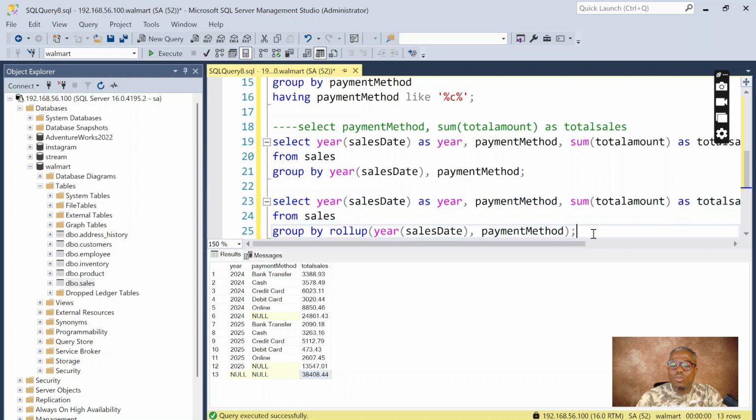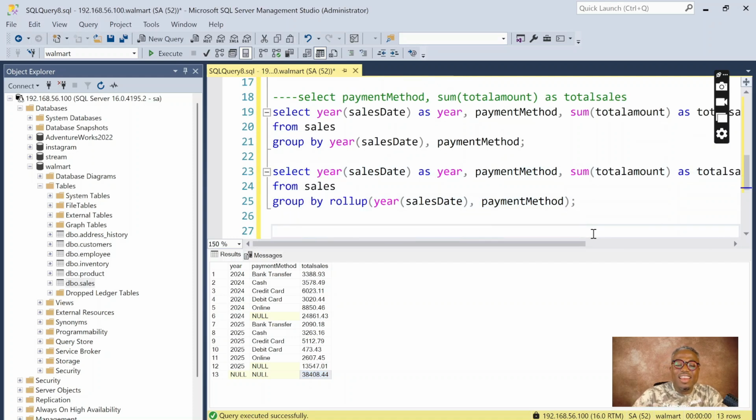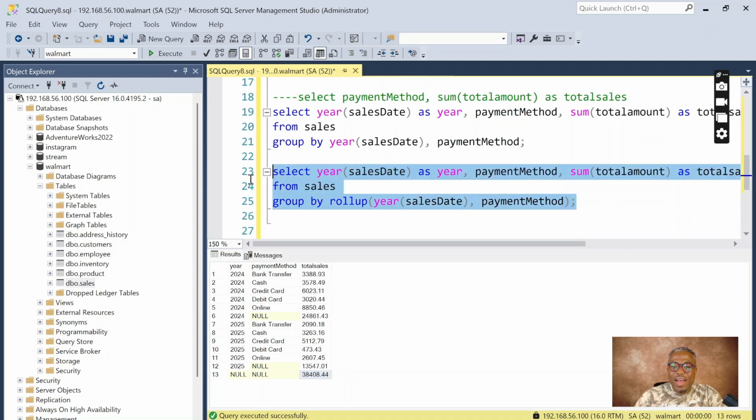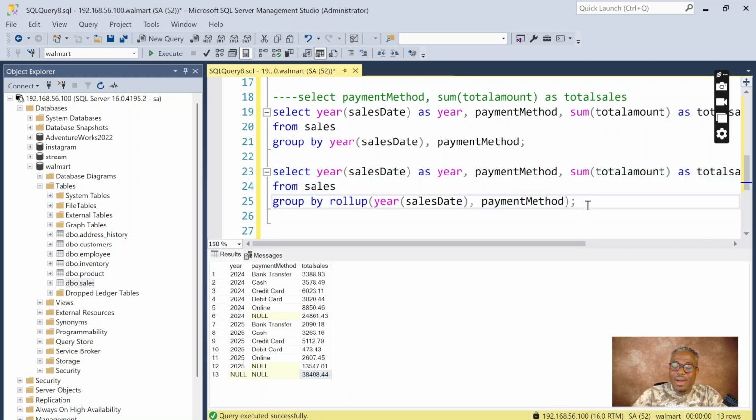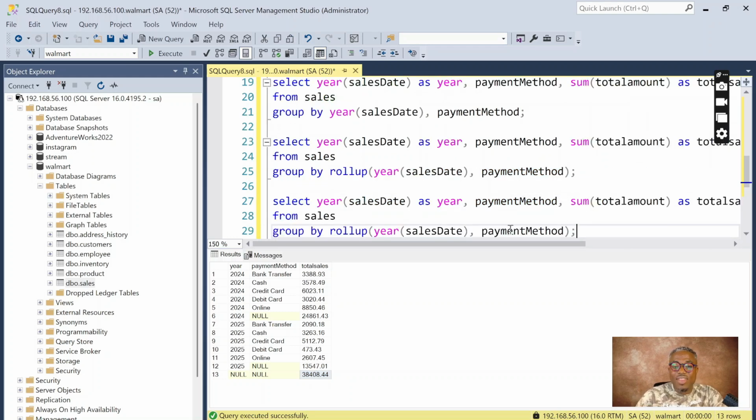All right. So then let's go ahead and look at using group by cube. So with group by cube, what happens is that it provides multiple combinations of the subtotal based on the conditions that we pass in here. So you will see that the subtotal is quite much more than the rollup, all right, because it provides all the multiple combinations that it can compute the subtotal for.